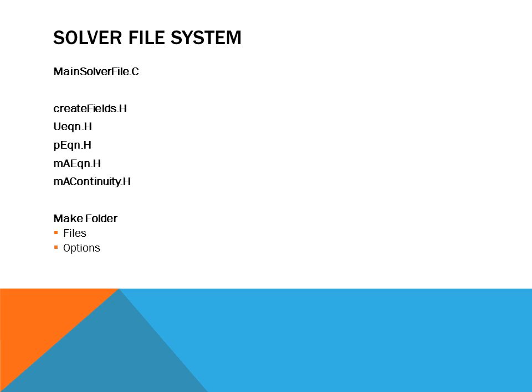The U, P, and MA equations are all within that PIMPLE loop I was showing you earlier, the solver loop. And the MA continuity is run after each time step to account for all the mass within the control volume and to make sure that boundary conditions aren't being violated. The main folder Tim mentioned earlier is basically just to link your whole file system to the OpenFOAM library, so you can call it from any kind of case folder.